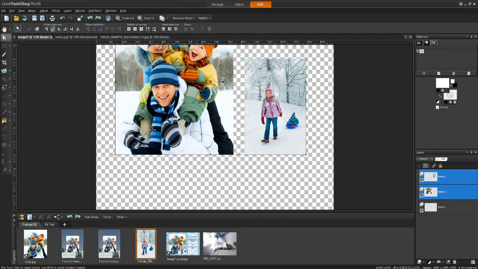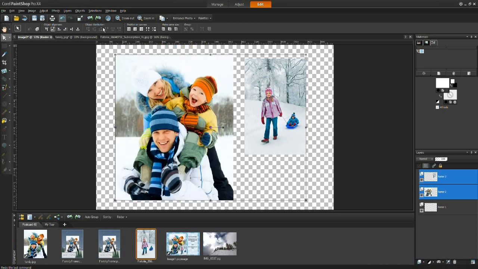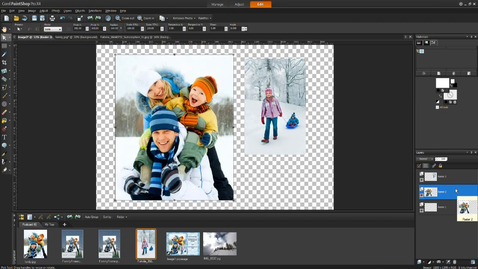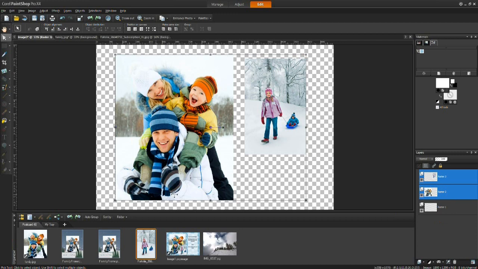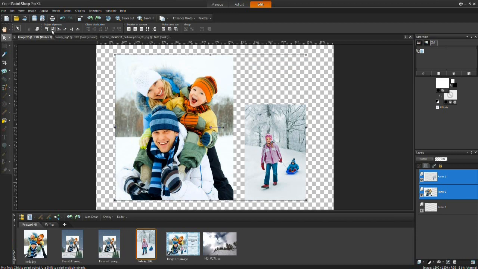Now you'll notice that this image shifted up rather than this little guy shifting down. Well, let me show you how that works. I'm selecting the family photo first and then any subsequent elements afterwards. That means it's going to use that very first thing you selected as its reference. So I want everything now to align with the bottom. It's going to use this as the main one to measure against. So let's hope this works. Yay! Okay, so depending on the order you select things, it'll use that as its reference and align everything else with that particular object.